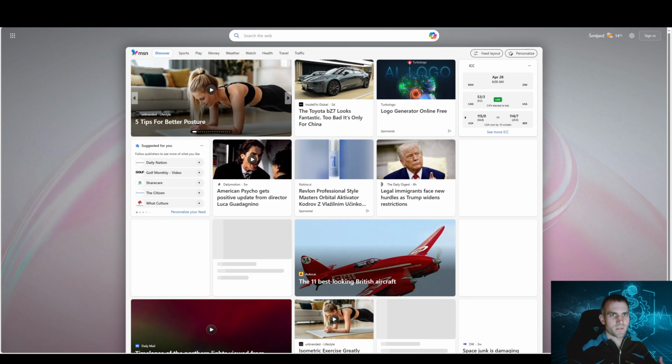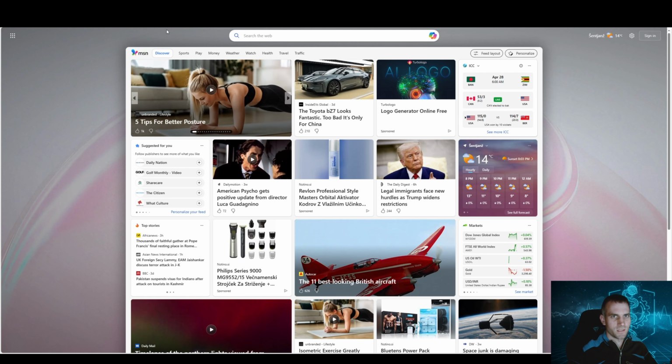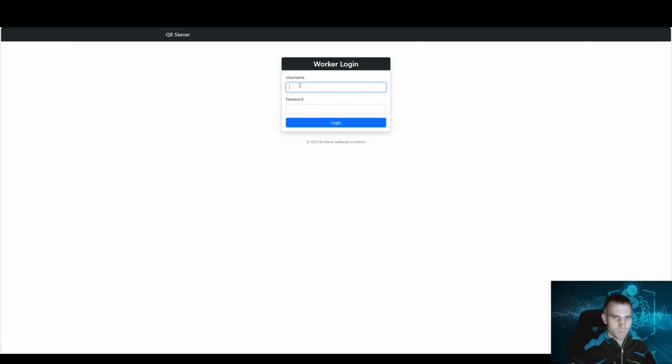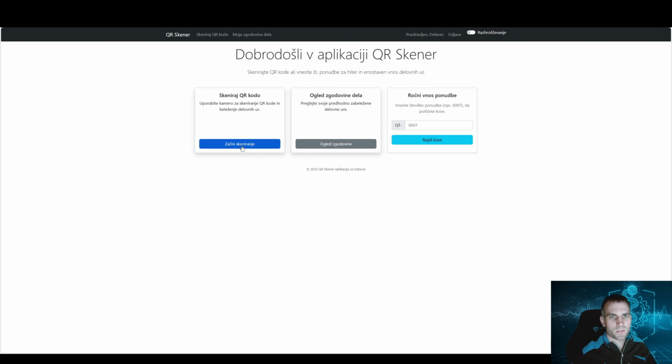So this app is made so that it's especially easy and quick to enter the QR codes. So you just log in with a worker account, and we just press here. I'm sorry, this is in Slovenian language because I made it for the workers in our company, but I can easily translate it to English.